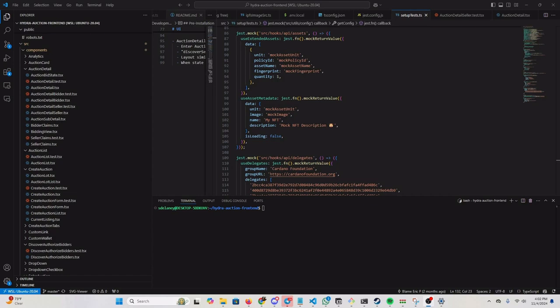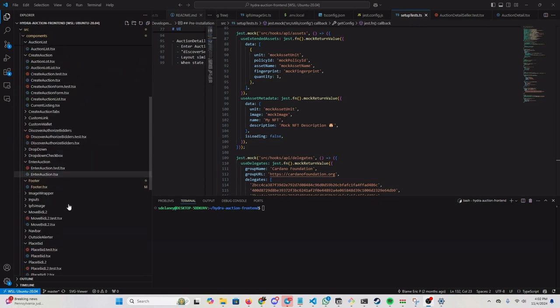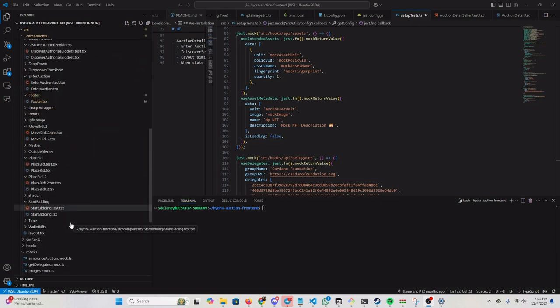Next, I want to show you what we've done in the world of integration and unit testing. We wrote our tests with Jest, a well-known and established testing framework from the JavaScript ecosystem. Let me show you that. So we've achieved near complete coverage on our tests. As I scroll down here on the left, you'll be able to see that each of these orange files here are test files. There are different test suites, and there's nearly a corresponding one for all of the different major files that we have in here.